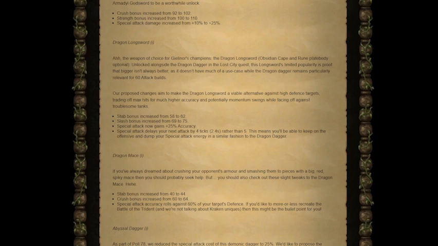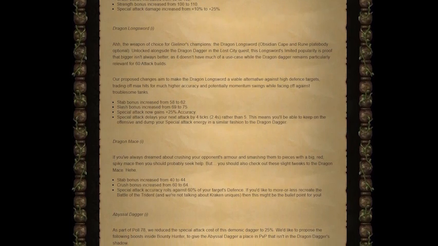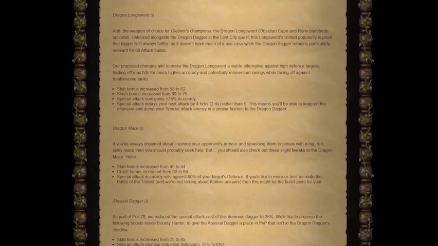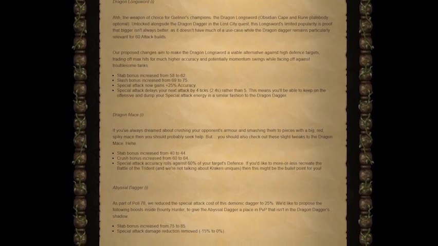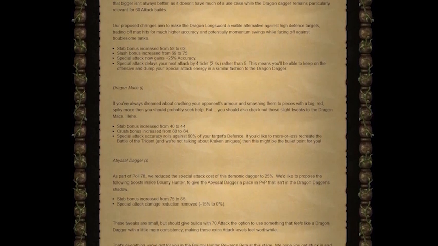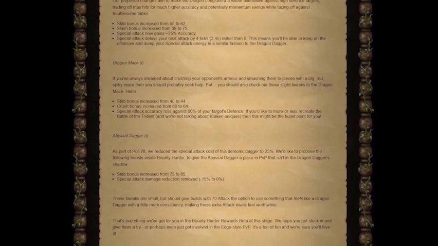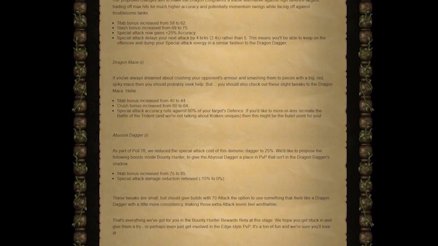Dragon Mace. If you've always dreamed about crushing your opponent's armor and smashing them to pieces with a big, red, spiky mace, then you should probably seek help. But you should also check out these slight tweaks to the Dragon Mace. Stab bonus increased from 40 to 44. Crush bonus increased from 60 to 64. Special attack accuracy rolls against 60% of your target's defense. If you'd like to more or less recreate the Battle of the Trident, and we're not talking about cracking uniques, then this might be the bullet point for you.